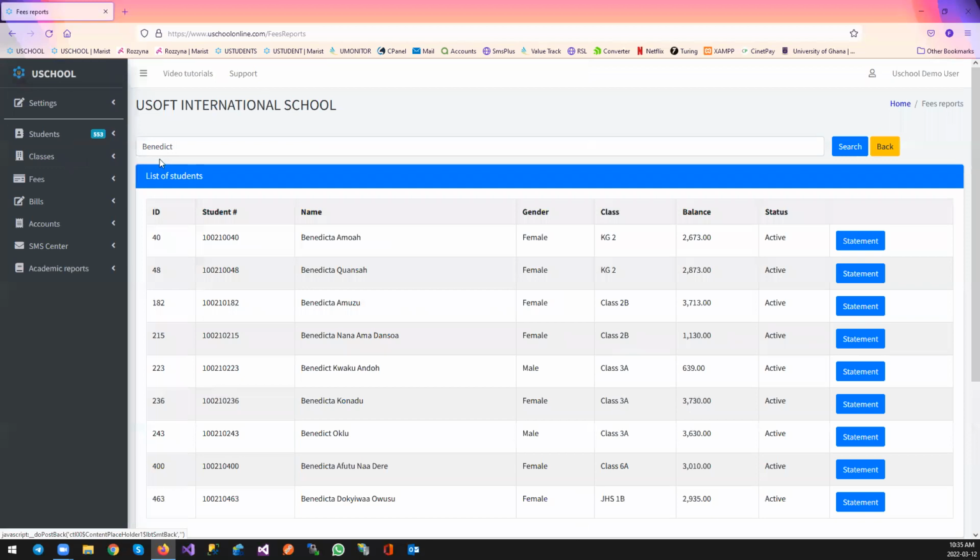Another area I want to show you, apart from the fees, I'll just come to the SMS center. Then I'll show you about the billing. But sorry, if you have a question, I want to put on if you have a question. I have so many questions. Thank you. Okay, so let me do the messaging and we come to your questions.